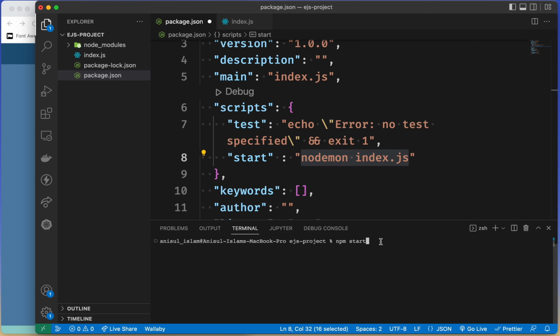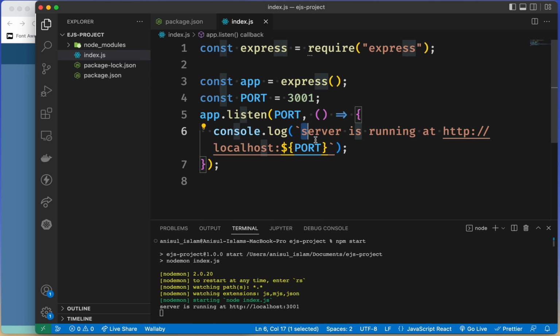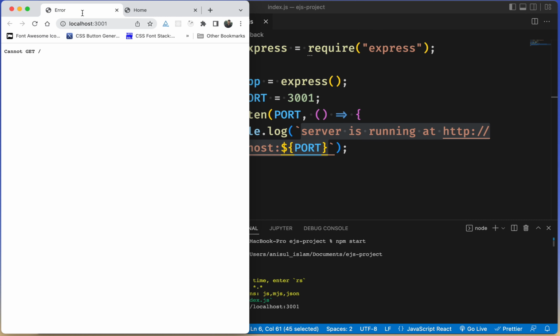Okay, so let's say npm start, but before even doing that, I need to save it, and now I can say npm start. Now you can see the output here is saying server is running at HTTP this port, and of course this is something we have done here so that we can easily see whether the server is running or not. Now I'm going to click here and let's see whether server is running or not. Now it has opened in a different browser, but you can see it's here now.